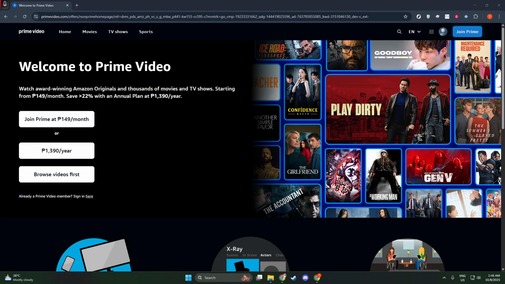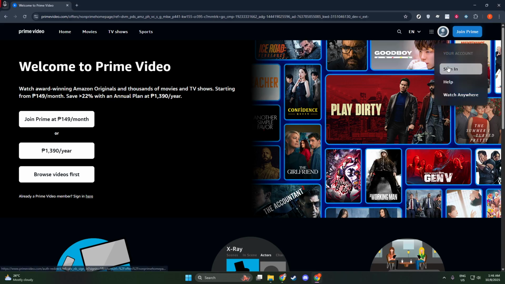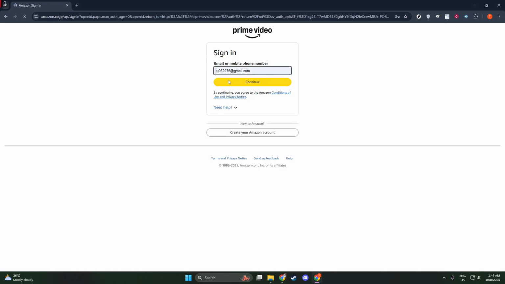First things first, you'll want to open your preferred web browser and head over to the Amazon Prime Video homepage. Simply type in the URL www.amazon.com/primevideo and you'll land right where you need to be. If you're not already signed into your account, go ahead and do so by entering your email and password. Once you're logged in, you're ready to dive into the next step.